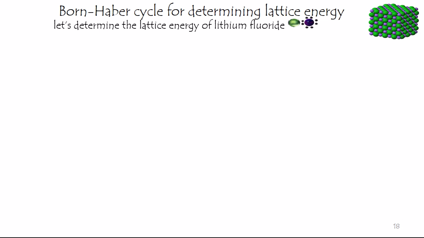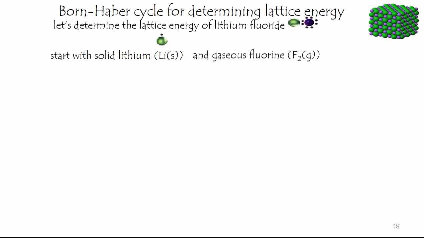So here we go. Let's just start with a chunk of some solid lithium. I've worked with it, I've seen it. It's a relatively soft, silvery substance that tends to oxidize at the drop of a hat. And there's a single atom of lithium. And we've got some gaseous fluorine. Now, if we're being real, we have to recognize that that is a diatomic, right? It likes to bond to itself, so it's going to look like that. You get them near each other, they are going to form some lithium fluoride.